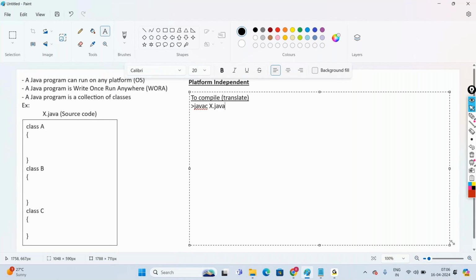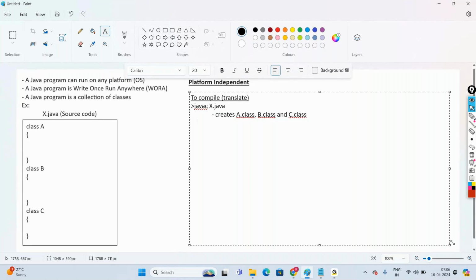In this x.java, how many classes are there? 3 classes. So it creates A.class, B.class, and C.class. Depending on the number of classes present in your source code, that many .class files will be created.